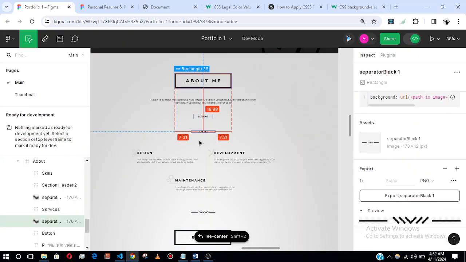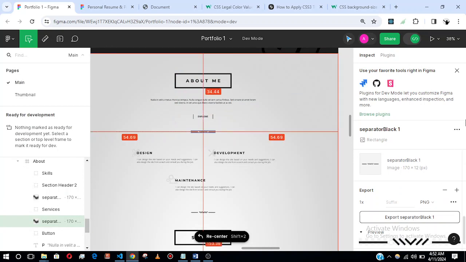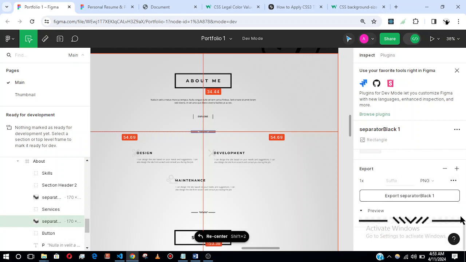So how do I get this image? If you notice, if I double click here, it has shown me that this is an image or an icon which I can add. So if I scroll down, this is my preview. If I open it, it shows me that I've selected the right icon.